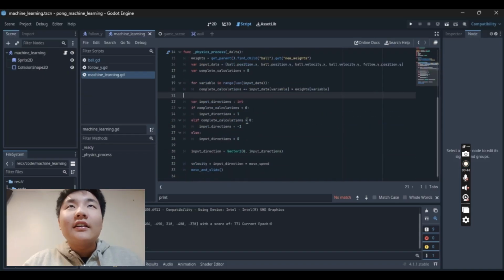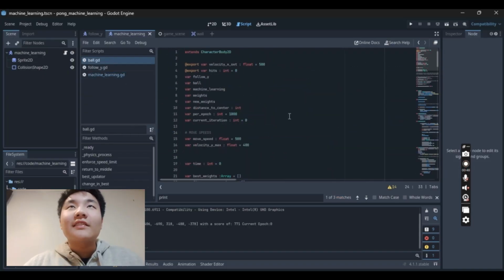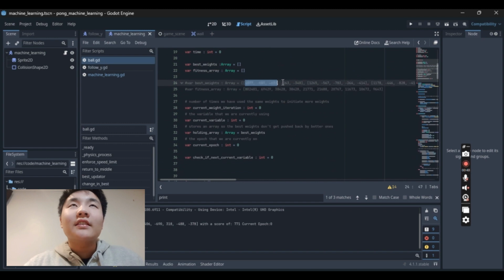I have, okay, well, that's the wrong file. So I have all the weights over here. It's commented out because I want to show you how it looks without the weights, which is just random. So over here, you can see that these have different numbers. They correspond to different things in the game, basically.